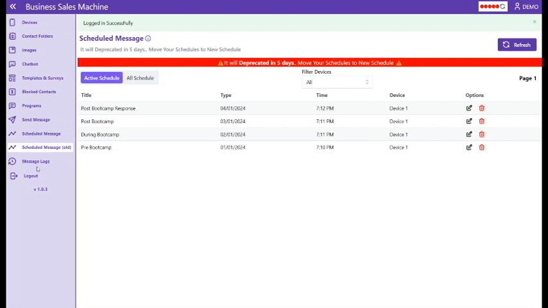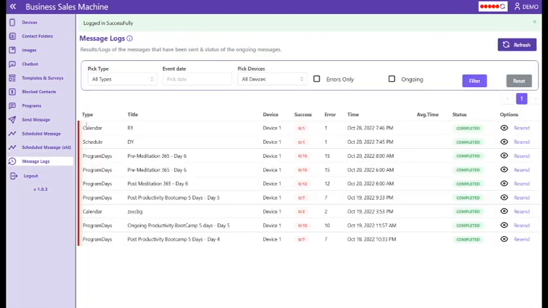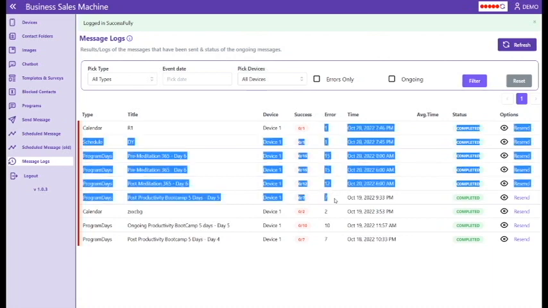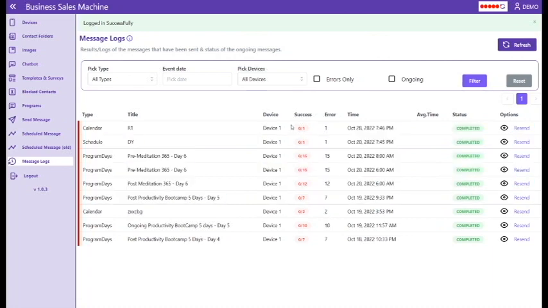All the things have been completed, I think. Coming to the message logs, I forgot to tell you. I have disconnected my device, so these are showing in red, which means these are errored ones. If everything is completed, this error row will be 0, and all the successes will be in green color.